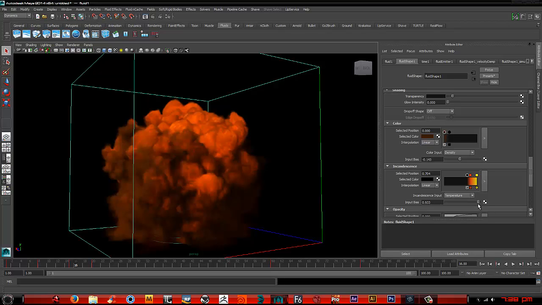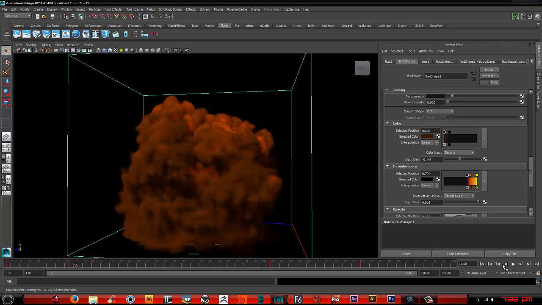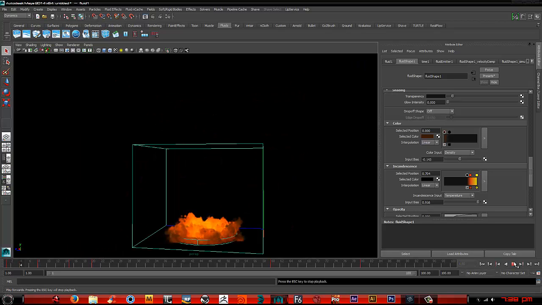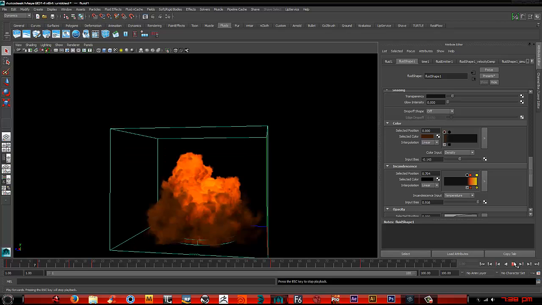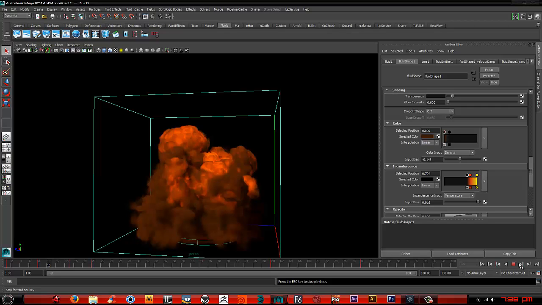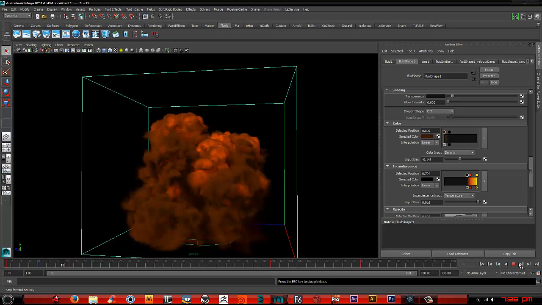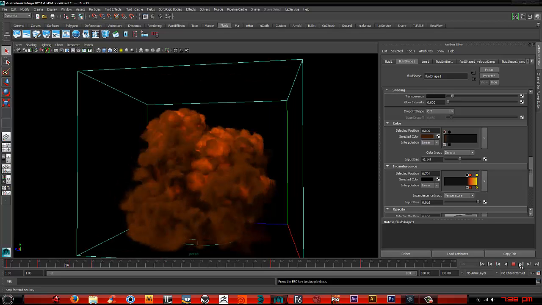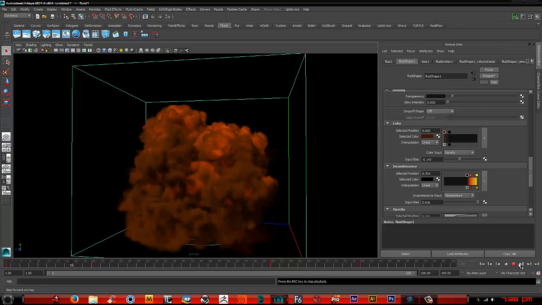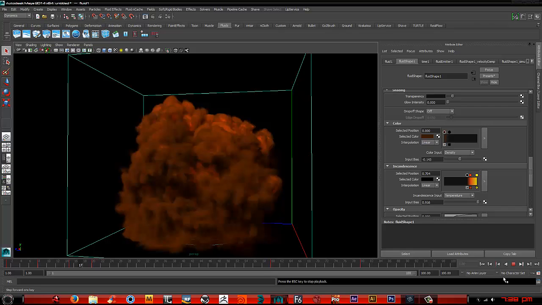I love this shading effect here, like how much fire you want or how much smoke you want. It's all up to you. Let's go back to the beginning here. Play it again. And as always, you can see all what we have here is just one container and one emitter. It's not really a fancy explosion, but this would get you going on making kind of nice explosion, and they don't have that usual mushroom look that you can see in a lot of other effects.